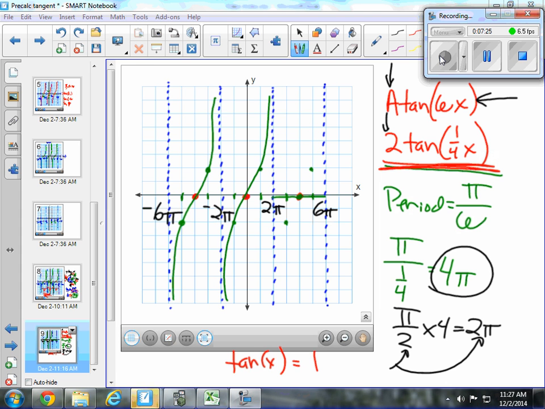There are 3 cycles right there of the tangent function. And I can label those intermediary points. I know if this is 0 right here, and this is 2 pi, that means that this right here is pi. And that means this must be 3 pi, and this must be 4 pi, and this must be 5 pi. So it's not too tough to label enough points so I can get a sense that you know exactly how to graph this function. And so that's it. That's how you graph a function that takes this form, a tangent omega x. No h's, no k's, but we do have the a and the omega.